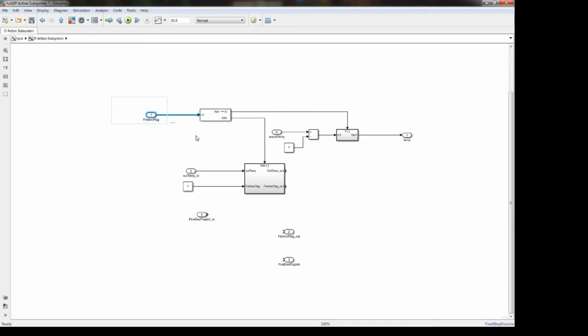So if the first increase flag is different than 0, then we will subtract 1 from the actual temperature and provide the temperature. If not, the last output temperature that was outputted will be just sent again to the output. And at the same time we will set first increase flag to 1 here.